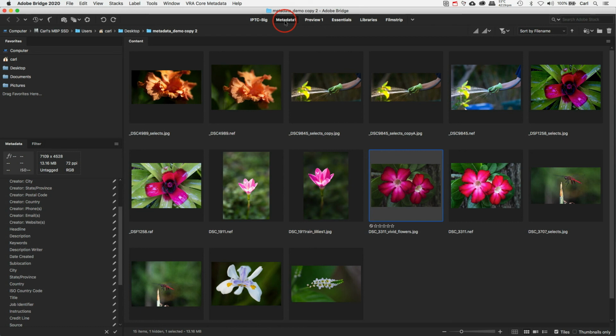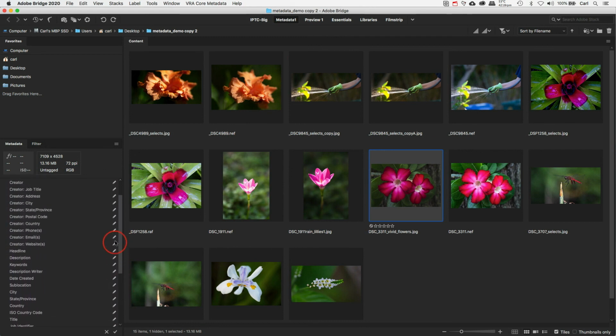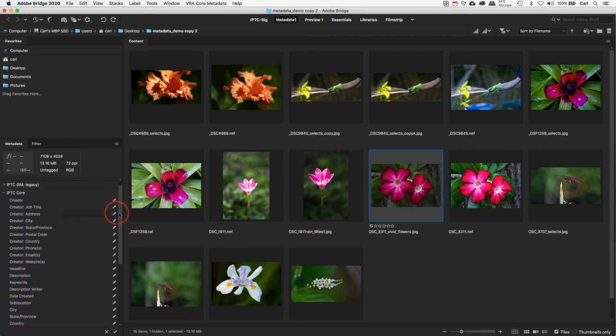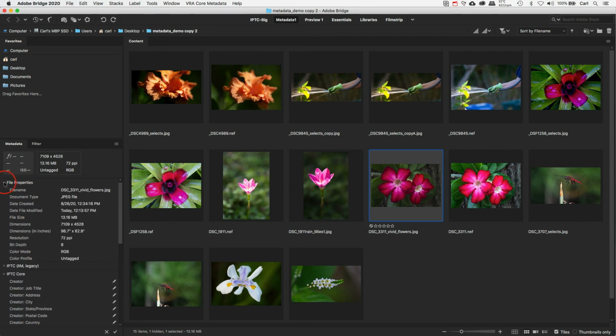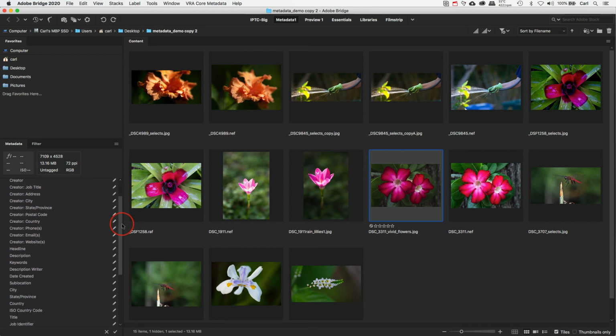So, in this view, we have a thumbnail grid, and over here in the left rail, we have a listing of metadata fields. And they're grouped, and we can open the groups up and close them. And we have the IPTC core group open right now. The IPTC core means the IPTC core schema. And these are the metadata fields that we use most often and that are supported in most programs.